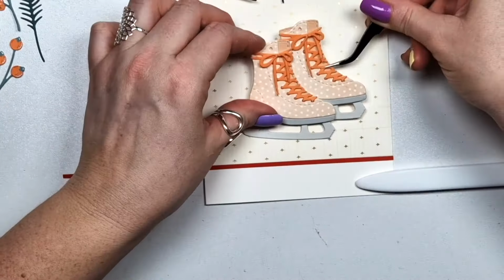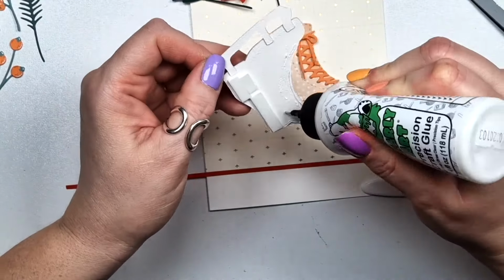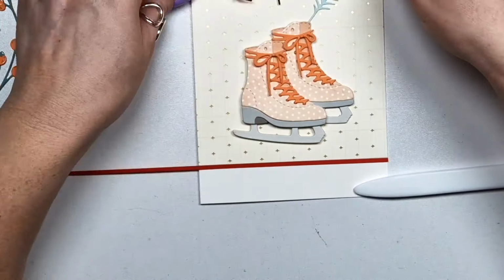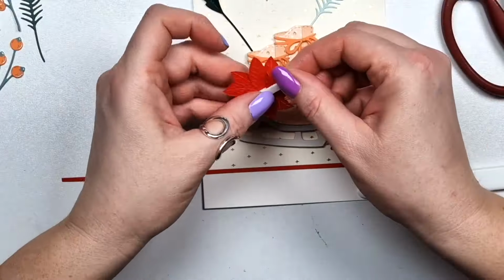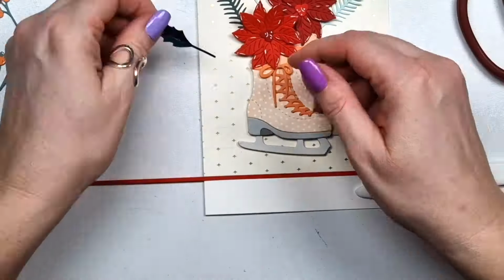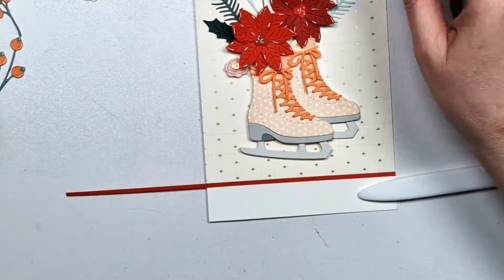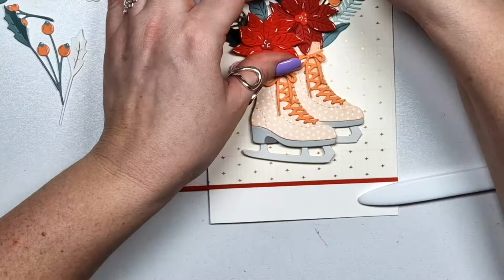And then the poinsettias, I'm trying to figure out how I want to add my flowers in the boots. First, I was thinking that I would just hang the boots from either twine or something, so that they look like they are hanging by the shoelaces, but I then just went with the obvious design. Now that I look at it, I have no idea why I added those white lines the way I added them to the poinsettias. It looks completely stupid, but don't mind me.